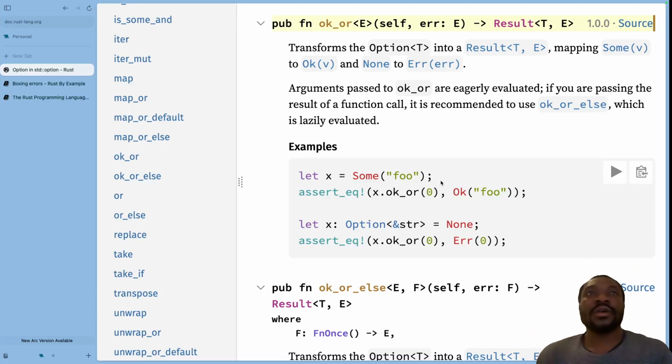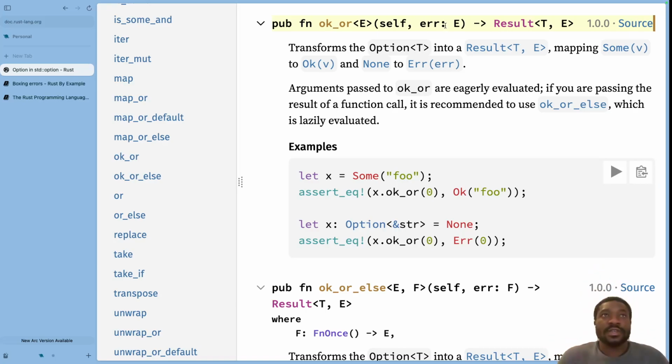So we're converting it from an option to the result, and of course the result has the Ok variant and the Err variant, right? So basically what you pass into ok_or is actually the error.